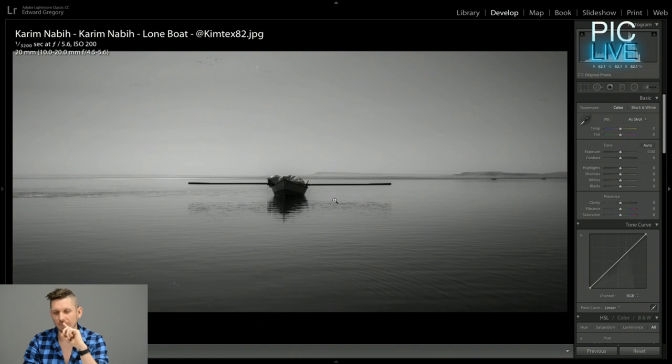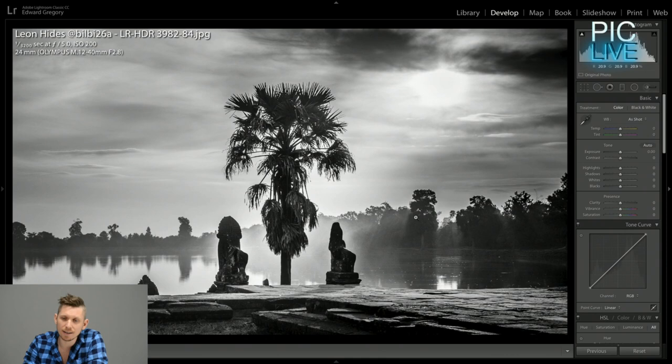Amazing. Okay, I like this center focus. Black and white, you've nailed your black and white because you've got your highlights and you've got your shadows. Sun is kind of blown out, but you've kind of not got much of a choice. And I like that this tree is lone and in the center. It's perfectly on brand for the challenge. Great work on the center focus there. Nicely done.